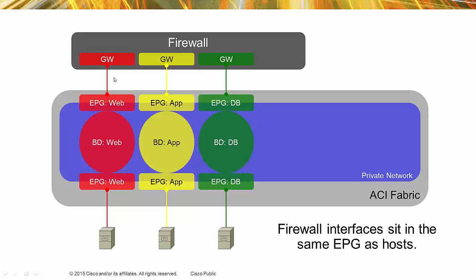Because this is directly connected back to the EPG, we don't need any contract or filter to communicate between this gateway and this server. By default in an EPG, all the endpoints can communicate. This server was already part of this EPG. Once we did this EPG or L2 extension, this interface became part of the same EPG. Now they can communicate freely. So we replicate the same configuration for our app as well as DB. And don't worry, we will see all these things in action live when we do hands-on.